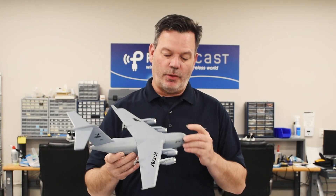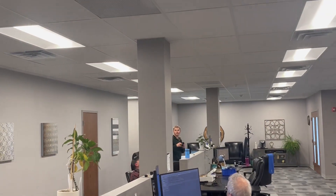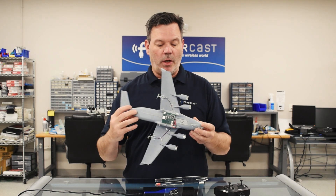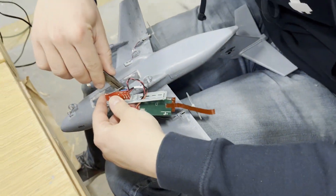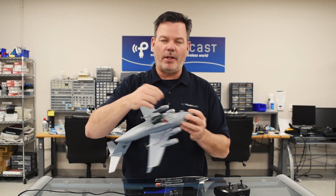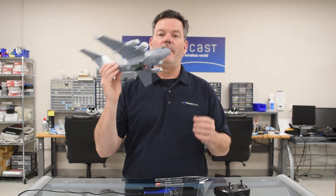Back to the plane — this is just a regular foam plane that we ordered from Flight Test, it's the FT Freighter. This thing is amazing; we've crashed it like a thousand times and it's been so much fun. What we did is wire up our wireless circuit antenna and board with our PCC110 RF converter chip, and we've made it so you don't have to mess around with the battery — unplug, plug, find a charger. We glued it shut because we never have to get in there for anything.